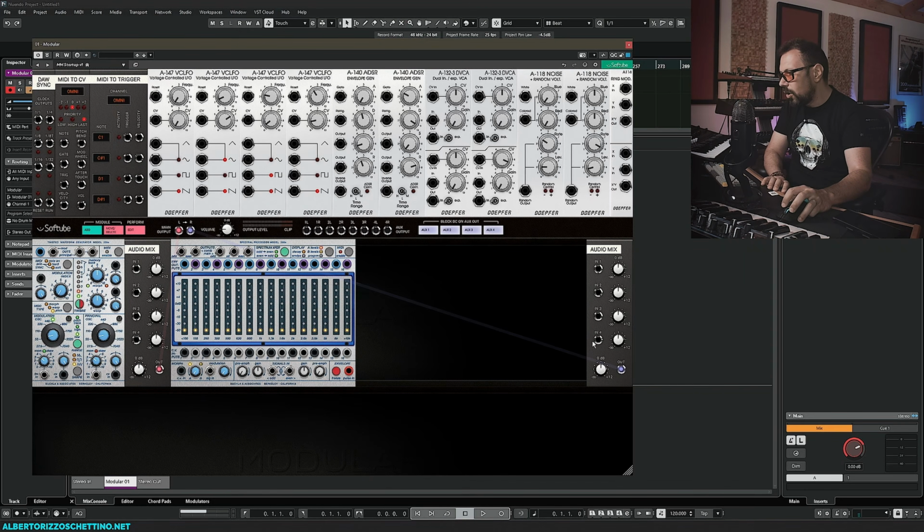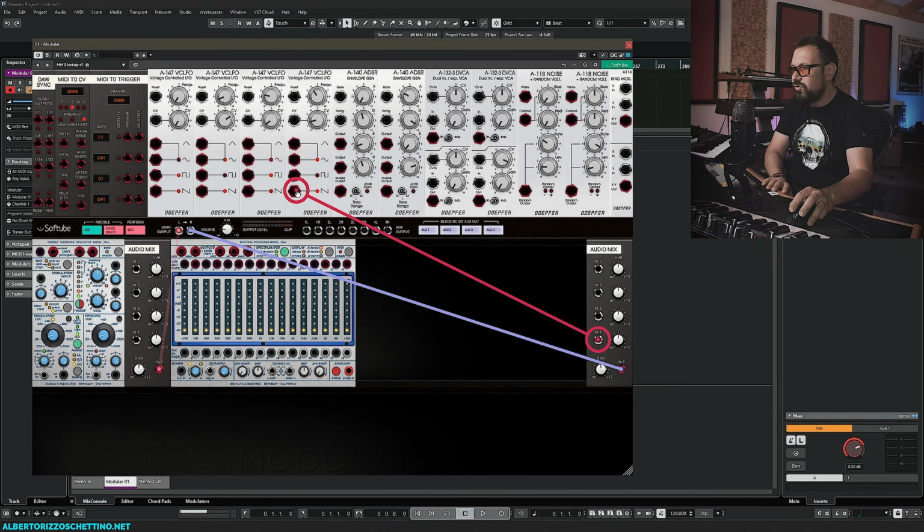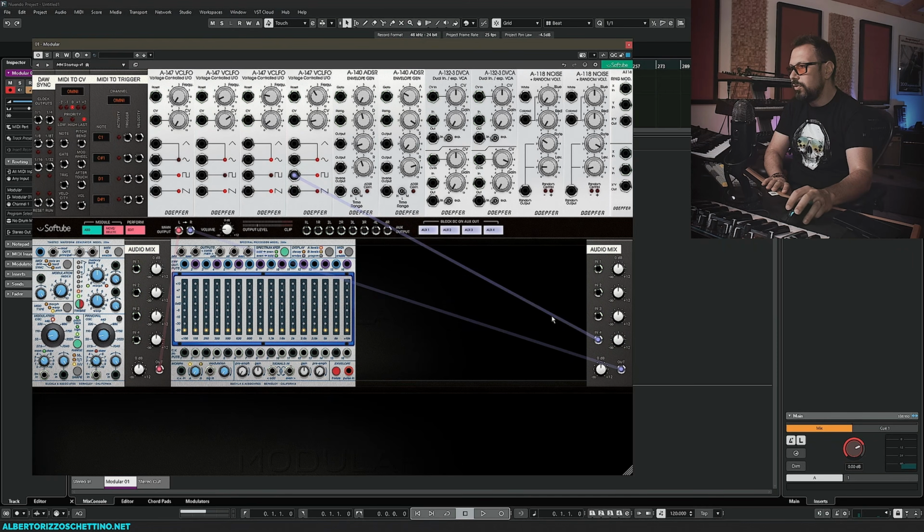The cables are what they look like. You can move them by dragging. You can create multiple things going out to other stuff. For example, this input only supports one output, but different outputs can go to multiple inputs, like this. Colors change, as you can see. They're always kind of routed in a specific way.